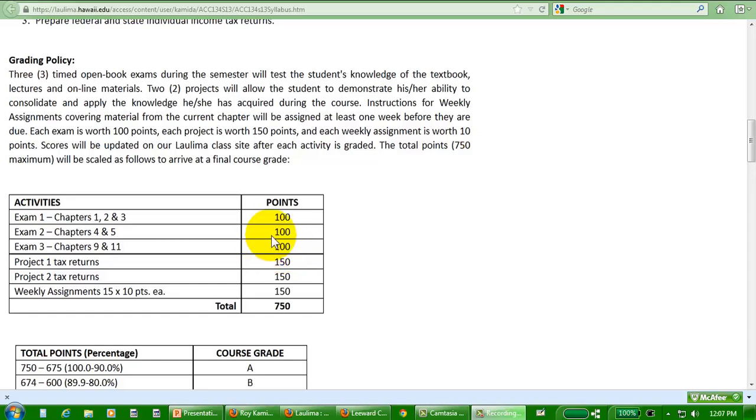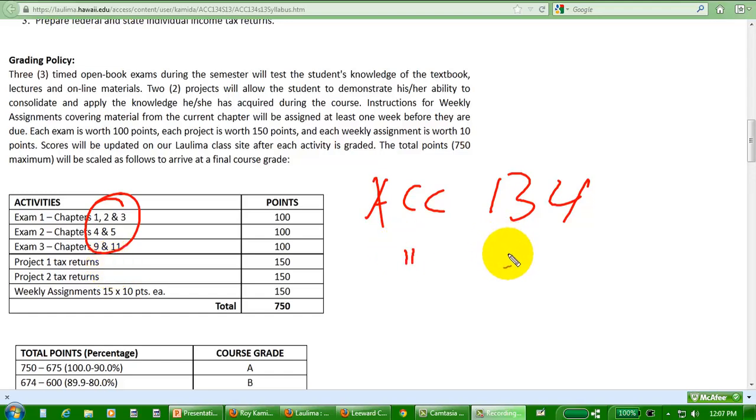There's probably 15 chapters in our textbook divided up into 2 volumes. So if you want to get the most out of your textbook, again, we're in accounting 134 this semester, and these are the chapters we cover. But if you want to cover the rest of the chapters in that same textbook, what you can do next semester is continue into the next tax class, accounting 137.